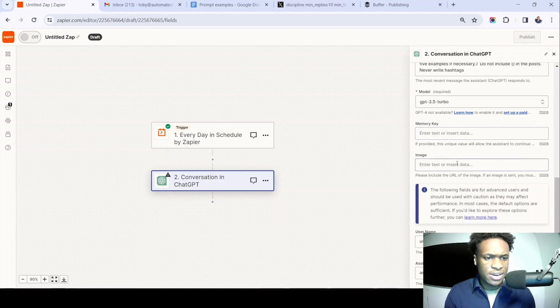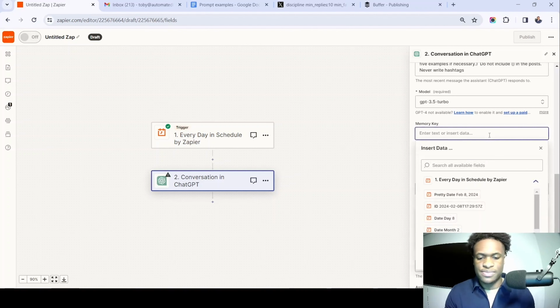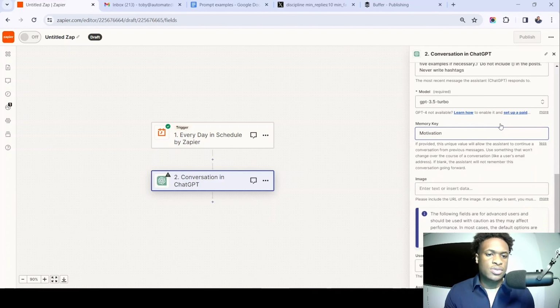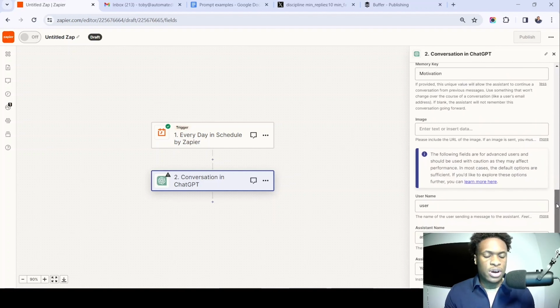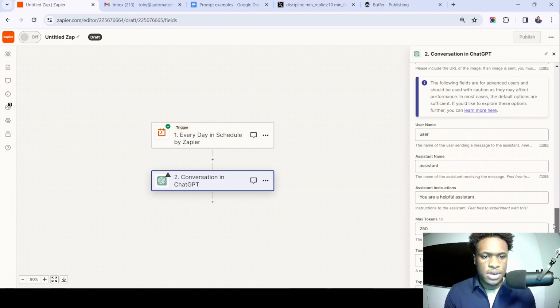Memory key, you could if you want to, but if you want it to remember a conversation, let's just put motivation. Let's do that. So it will remember all the prompts it's done, which is decent. You could use that.